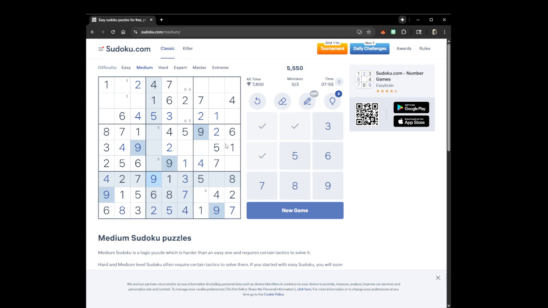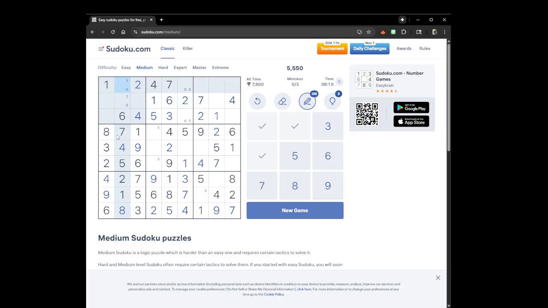See, what are these? This is 3 and 9. Don't know order.